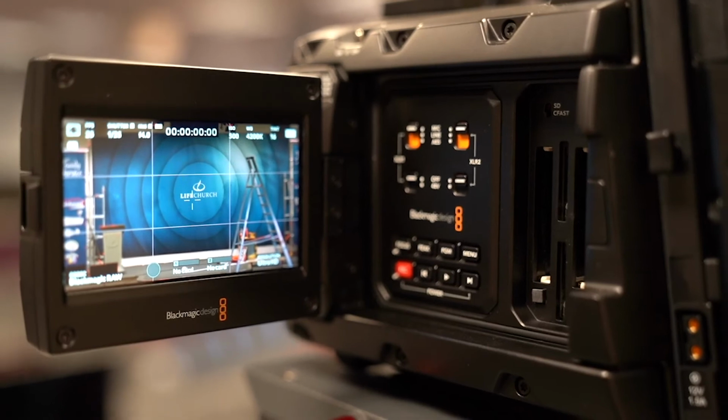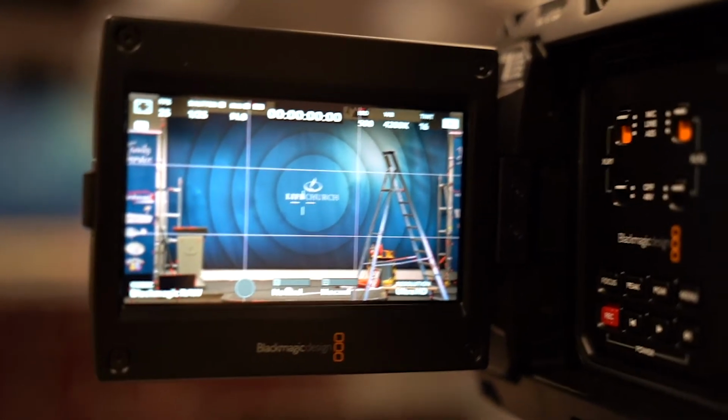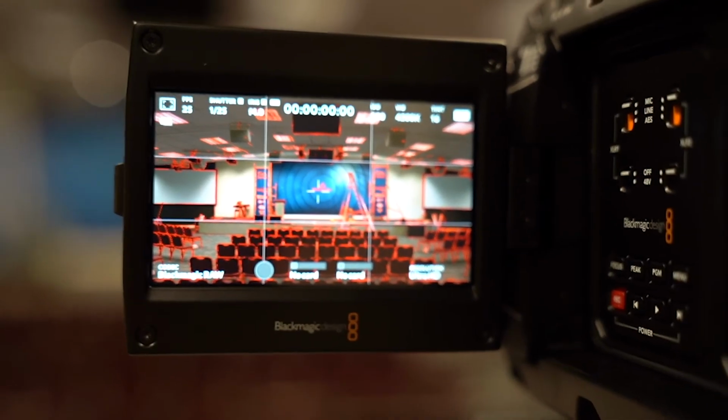Now, if you're using this camera on a Sunday morning, you're going to want to know what the framing should look like. This is a bad representation of what it should look like, but I'll show you what's good and what's bad. This is what it looks like when it's fully zoomed out.